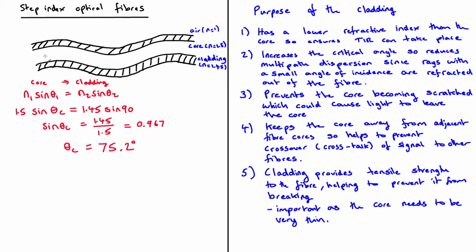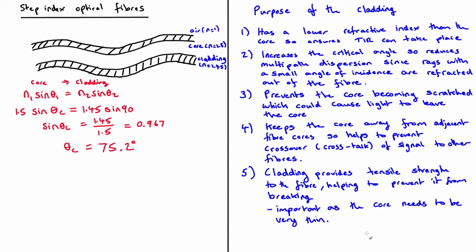Because if the core of the fibre is thick, then there are lots of different paths the ray of light could take through from one end of the fibre to the next. So you've got more chance of paths with lots and lots of reflections up and down the fibre. If it can take many different paths, all at slightly different angles, while still being reflected along the fibre, that's going to produce pulse broadening, which obviously we want to avoid. So it comes down to preventing this multipath dispersion again.